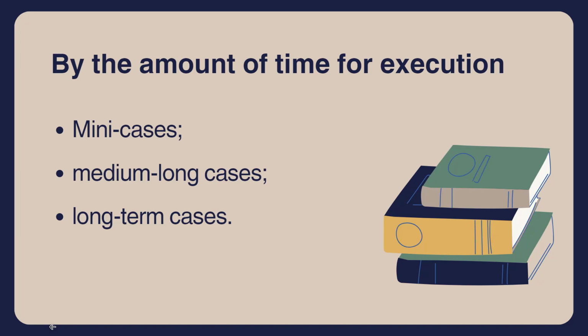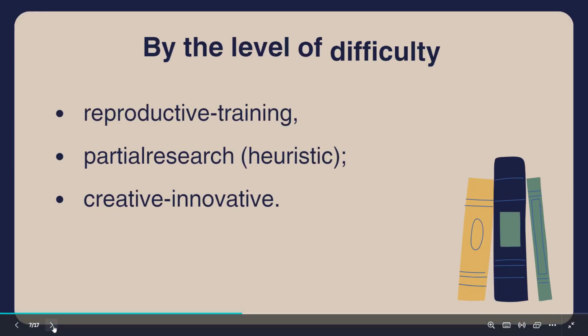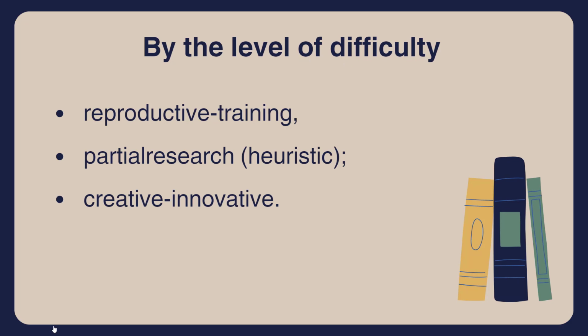It is advisable to use mini cases as a means of creating a problem situation during lectures on methodical disciplines and in the process of practical class. It is appropriate to use medium-long cases in the process of practical classes on methodical disciplines. According to the level of complexity, the cases are divided into reproductive training, partial research, heuristic, and creative innovative. Reproductive and training cases contain structured information, a standard situation, which provides for the presence of 2 or 3 models of pedagogical activity to achieve an optimal result.